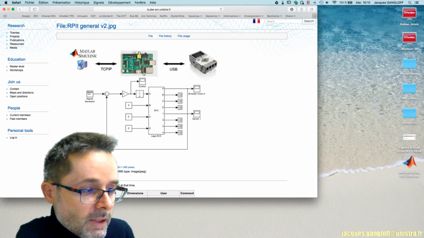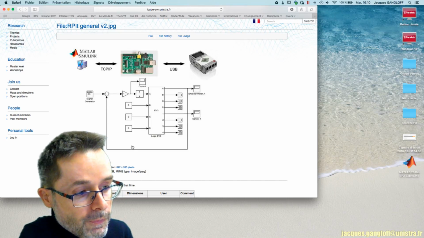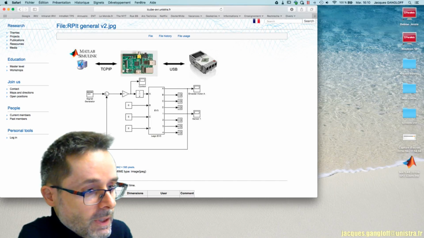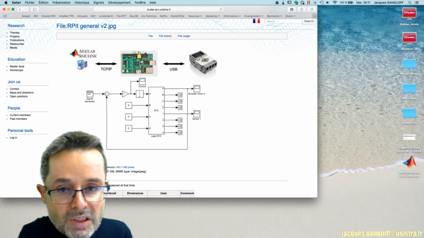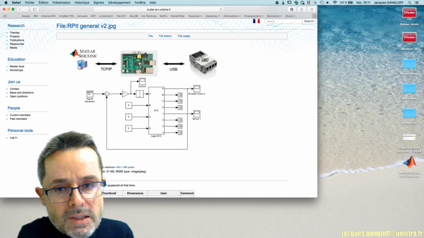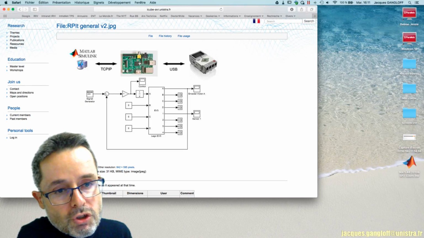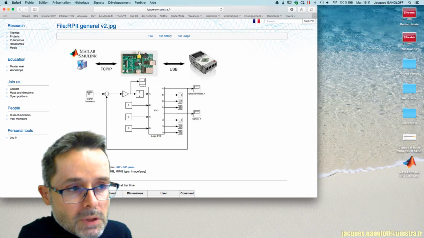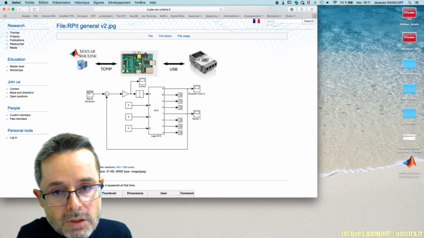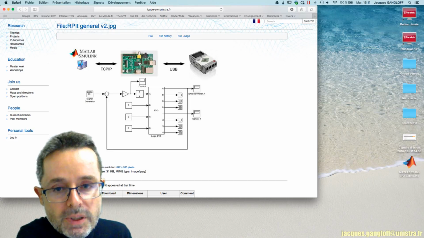Then automatically it runs the equivalent software of this block diagram in real time on the target. Real time is in fact soft real time, so you can expect jitters around 50 microseconds. 50 microseconds is pretty good for most applications.